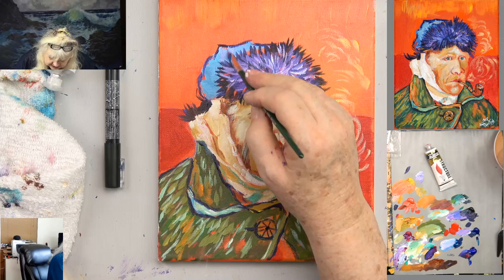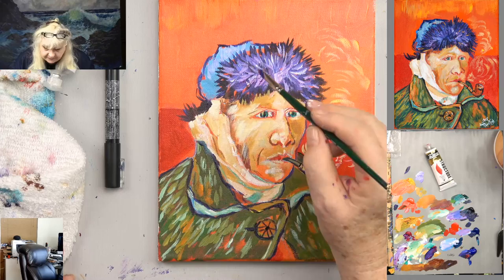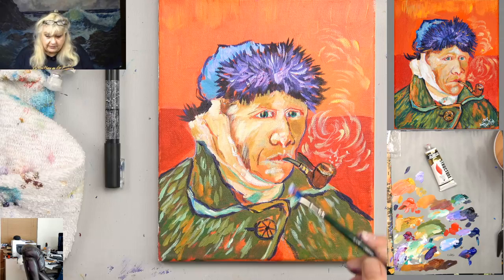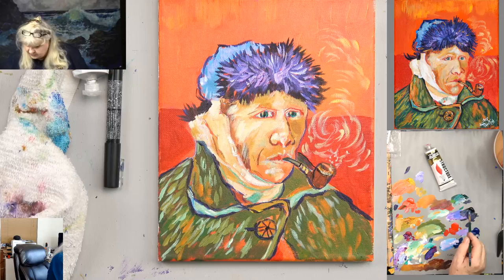Just put those up like that. Okay, and here's that, like I say, the top of his light blue. He had it a little bit more gray, but I like the turquoise. And just pulling it in there like that. Okay, and then he had the dark coming underneath here like that.